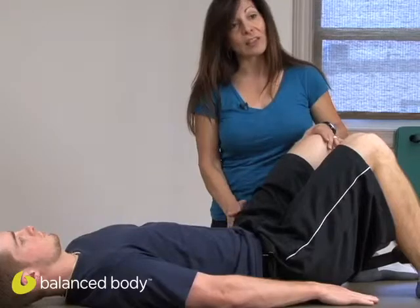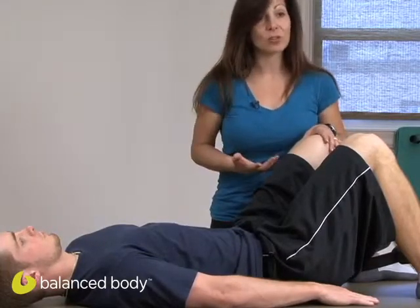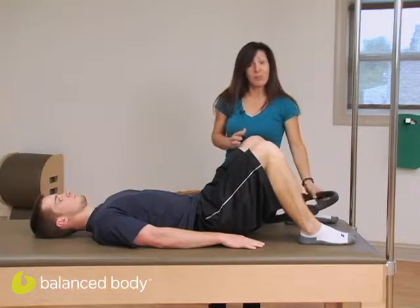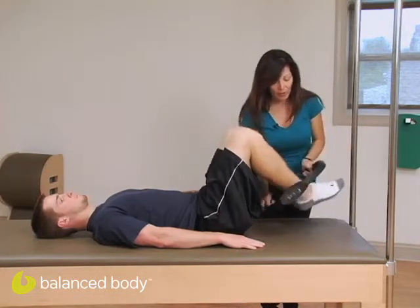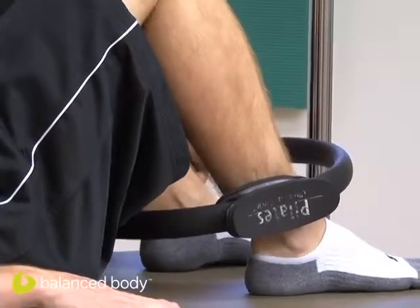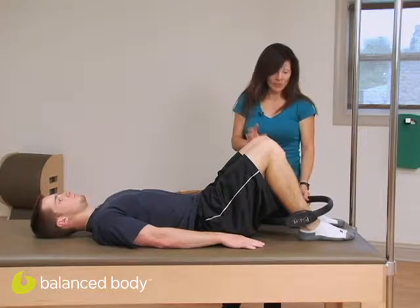You don't want to forget that last little piece, because when they start the next one, they'll miss their external obliques. So this is using the ring on the medial or the inside part of the ankle. And so that's one option. If you're not getting the effect you want there, you can actually put the ring now on the outside. And depending on the problems that they have with the IT band or with the foot, one may work better than the other, but you'll know as you observe the exercise.